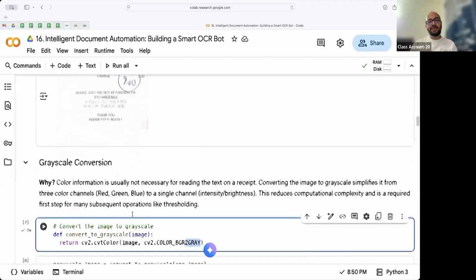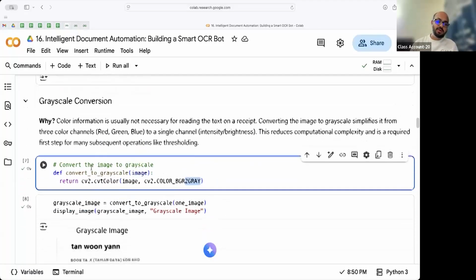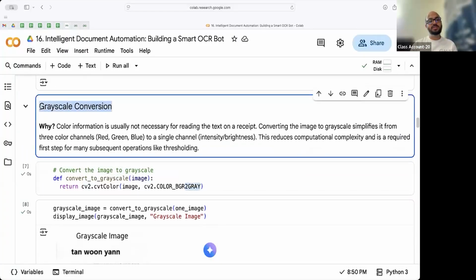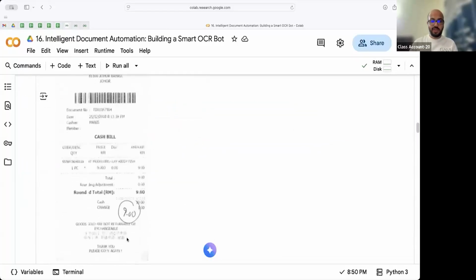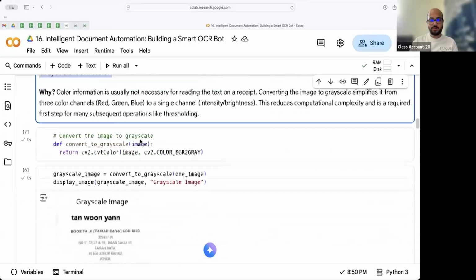So I will just convert these into black and white. This entire process is called grayscale conversion. Everybody understood that? Everybody sees that this becomes black instead of blue.